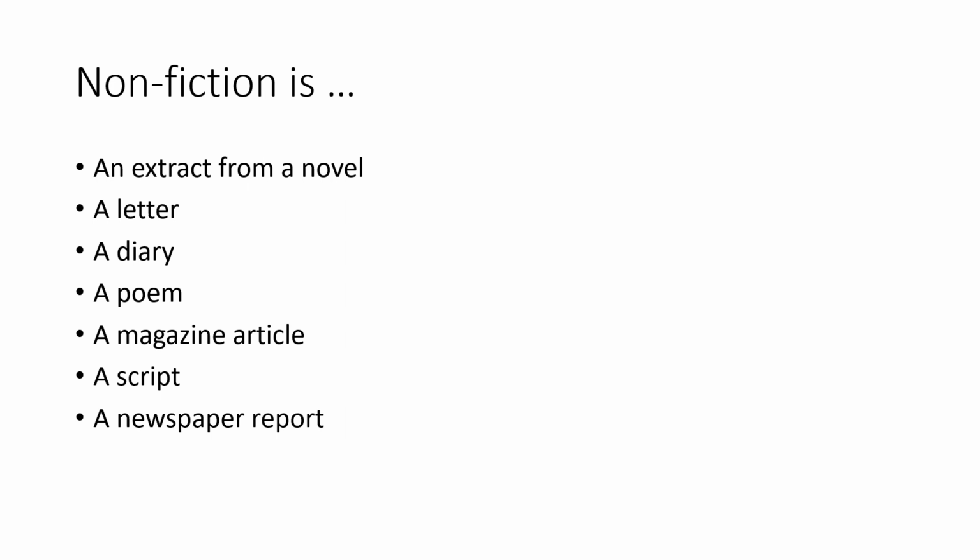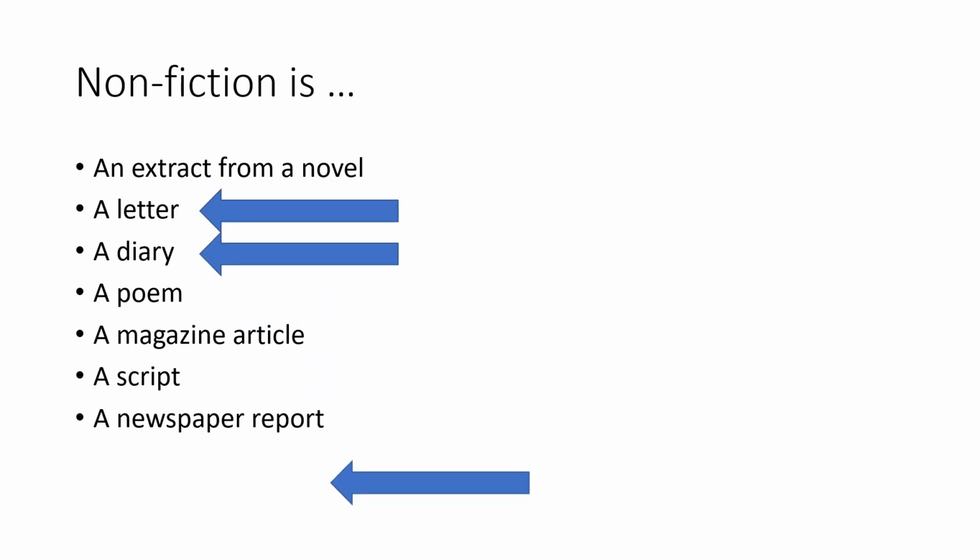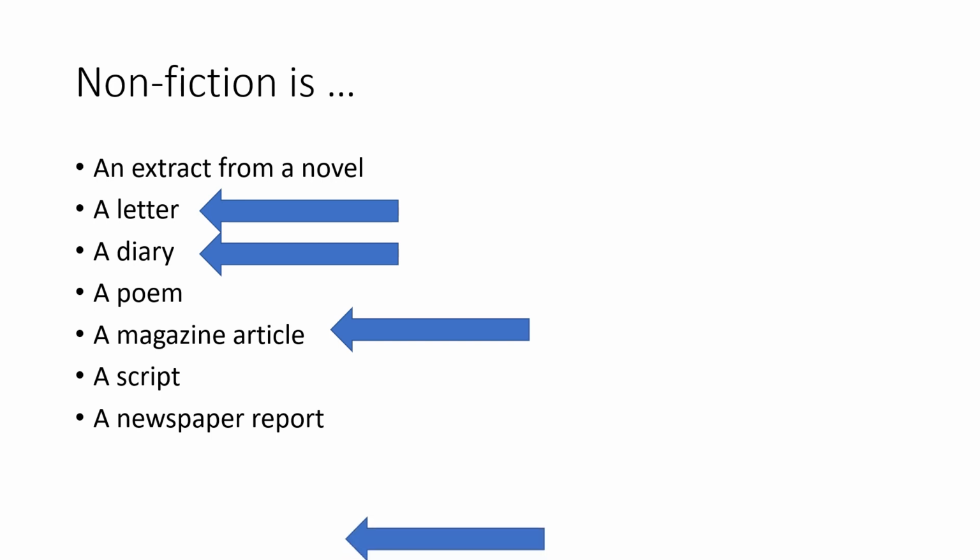Now the texts that you're going to have are going to be non-fiction texts. So what I'd like you to do is just pause the video and see which of these from this list would be termed as non-fiction. And we're going to go through the answers now. So a letter, a diary, a magazine article, and a newspaper report.